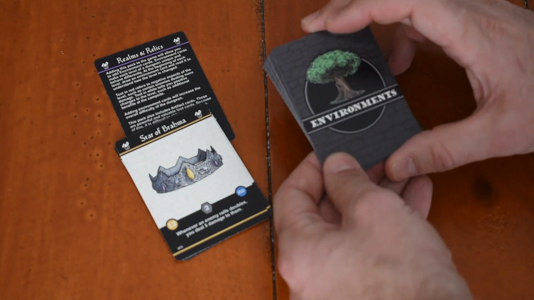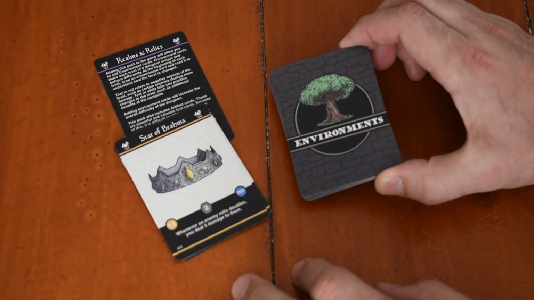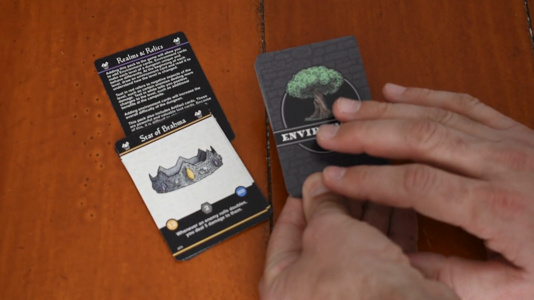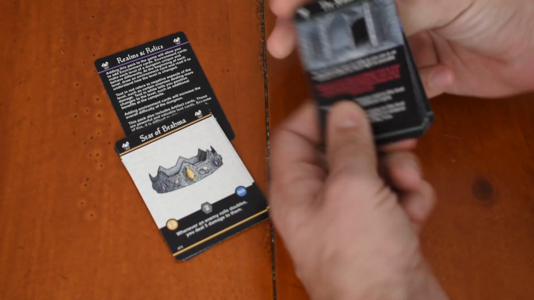Well, environments. So environments is a card when you're playing. You can choose to play with any of this extra stuff or not. You can add 1 or 2 of these mechanics or add everything. But environments, what they do is at the beginning of each dungeon level, you draw one of these and it'll tell you what the dungeon level is like. So let's take a look at the different types.